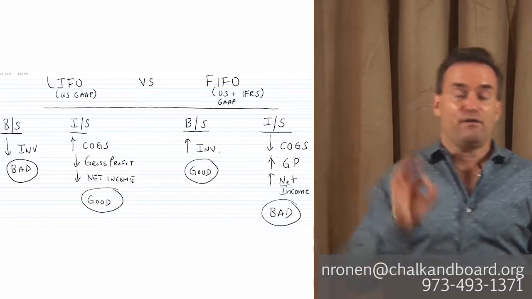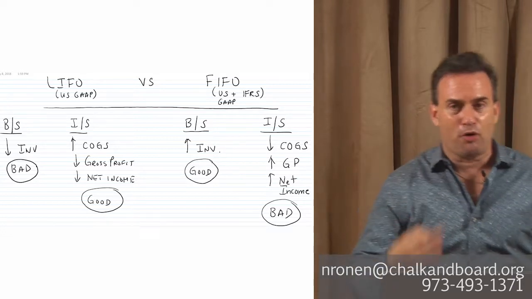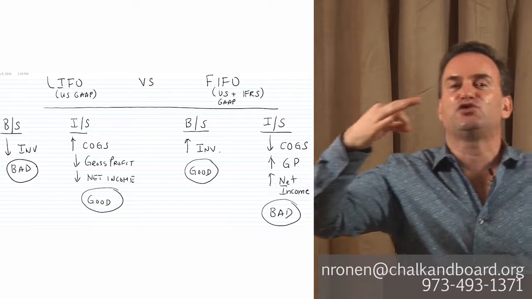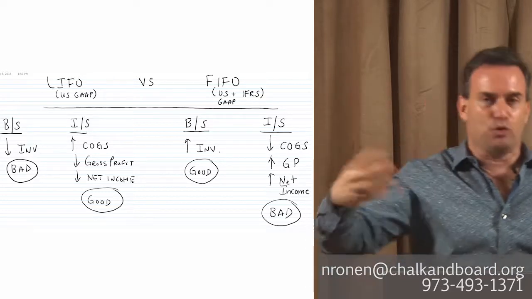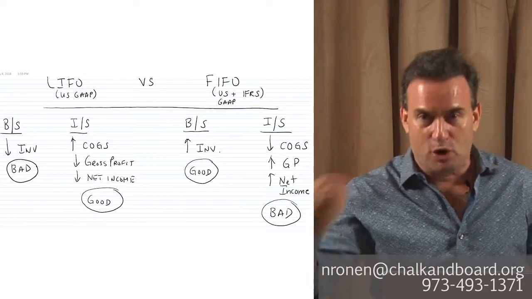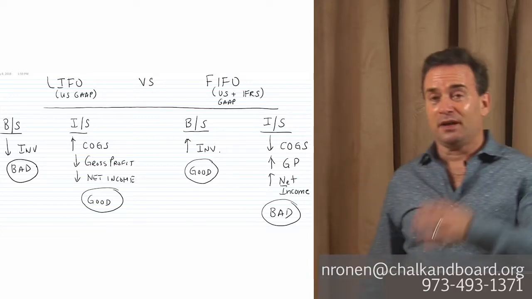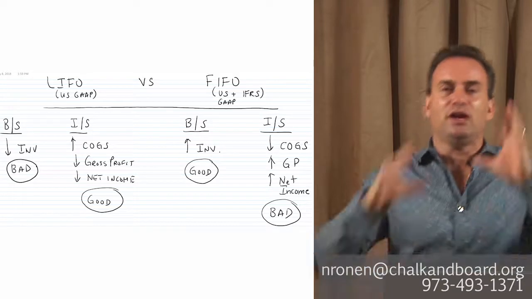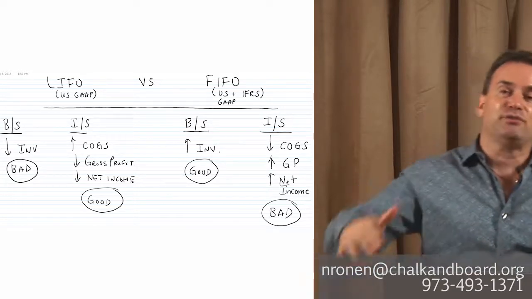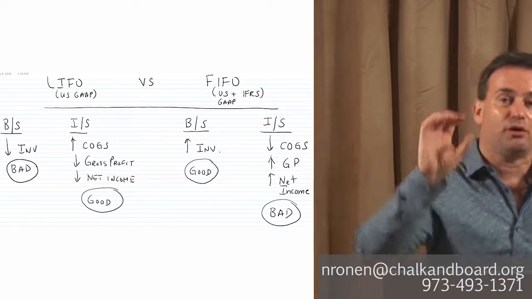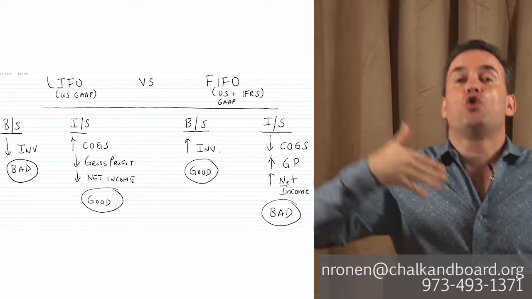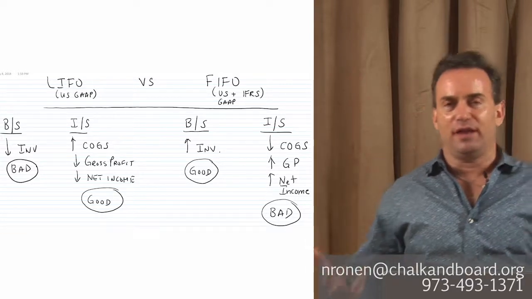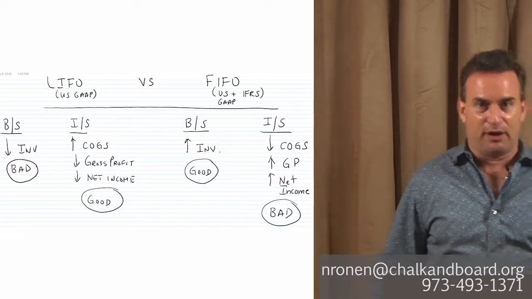And this is actually very good. Why? It's very appropriate because the cost of goods sold that I am recording on the income statement under LIFO is reflecting the real costs, the actual costs, meaning that they reflect the replacement costs of that inventory. So they reflect current costs. That's the key point that LIFO leads to a cost of goods sold that reflects current costs. And as a result, because cost of goods sold on the income statement reflects current costs, the net income reflects the real or the economic earnings of the firm. That is what LIFO does on the income statement in an inflationary environment.